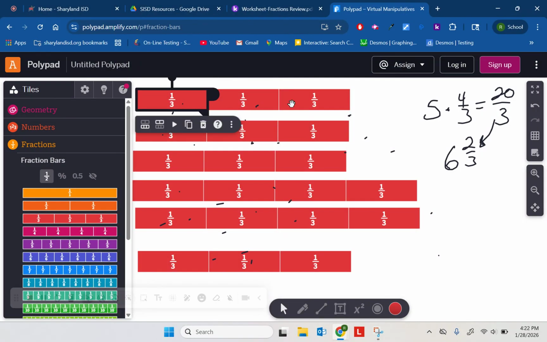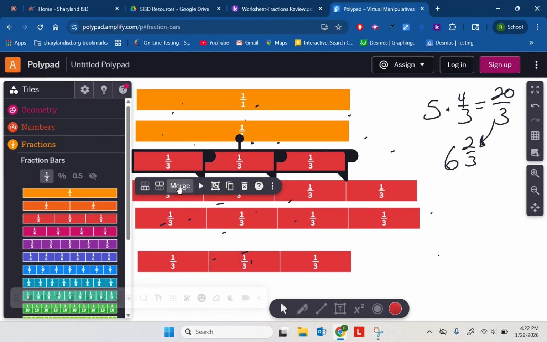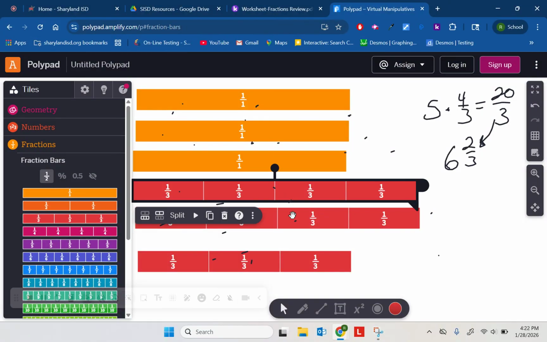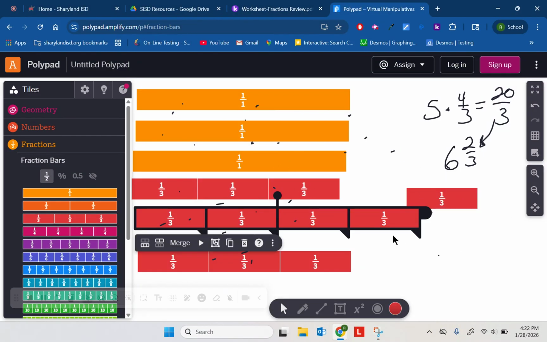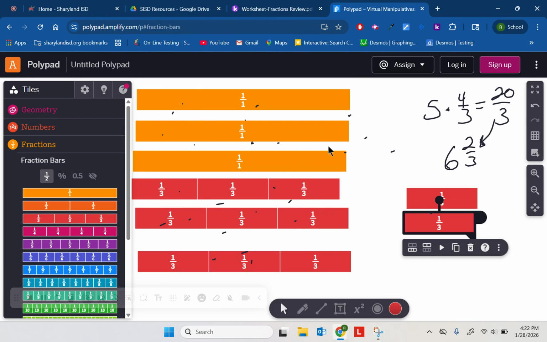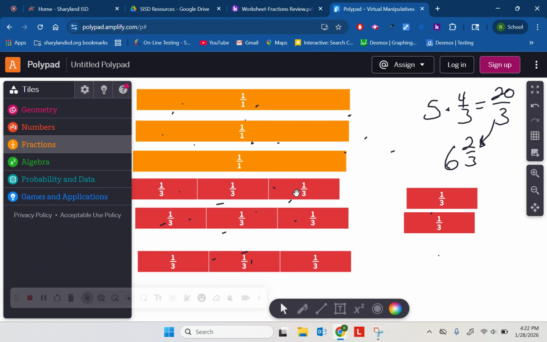When I hit this guy here, if I do this, for example, I can ask the website to go ahead and merge them and then rename it and it becomes 1. Rename this guy. Becomes another 1. Merge, rename 1. Here I can split it, and so move this guy out of the way. I can split it and move this guy out of the way. And then again, I can keep doing this. So it's 1, 2, 3, 4, 5, 6, and the 2/3. I get the same answer. Fraction bar, fraction circles. Let them use those manipulatives. It's really helpful. And hopefully these videos help you guys out.